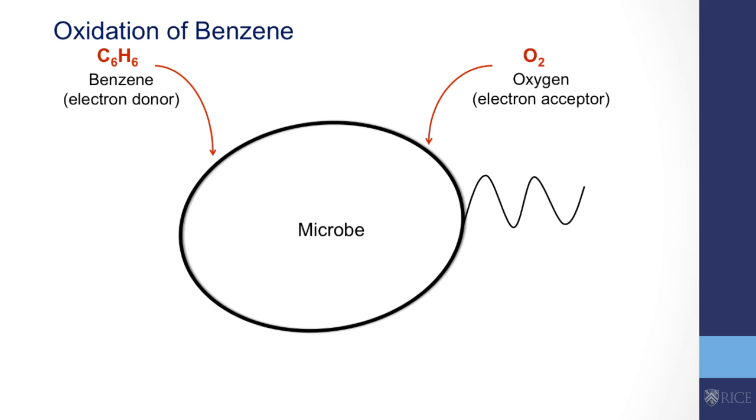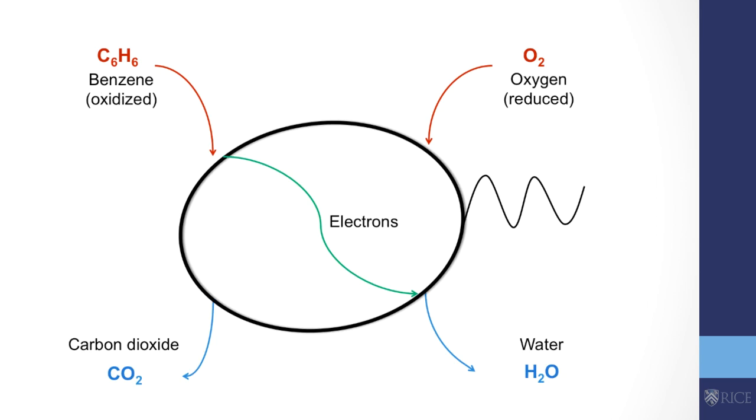processes, in the sense that bacteria need fuel, which is an electron donor, and here we're using the common groundwater pollutant benzene in this example. And they also need an electron acceptor, such as oxygen, which is present in aerobic environments. So electrons are transferred from the electron donor to the electron acceptor, and eventually mineralization can occur, which reflects the oxidation of the target pollutant all the way to carbon dioxide and water.